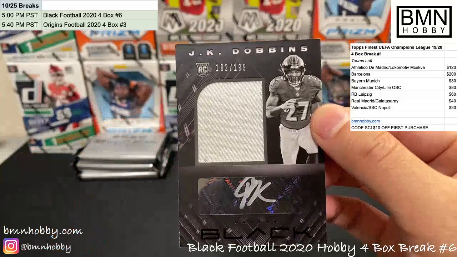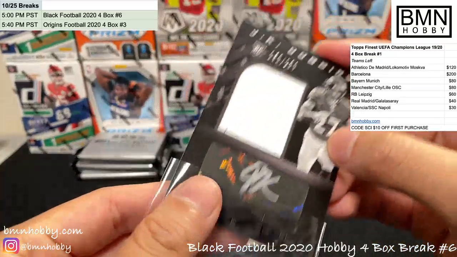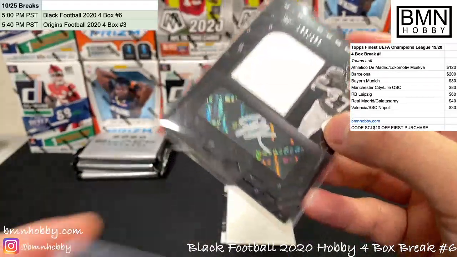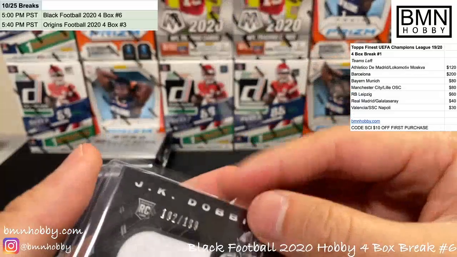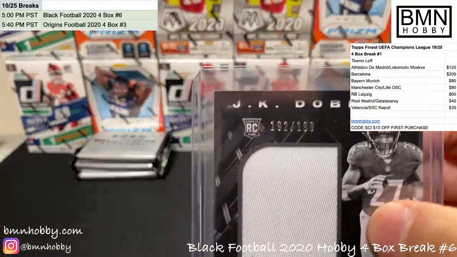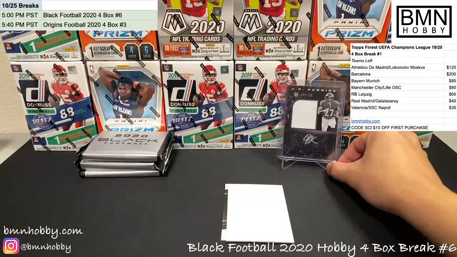192/199, J.K. Dobbins, RPA. Congratulations, Ravens, hitting two cards right off the bat. Nice one. Yeah, I love the black and white RPAs. The ink looks fantastic. This one is, again, 192/199. Always make sure to note that so you know which number is yours.